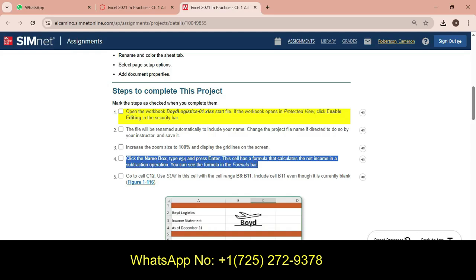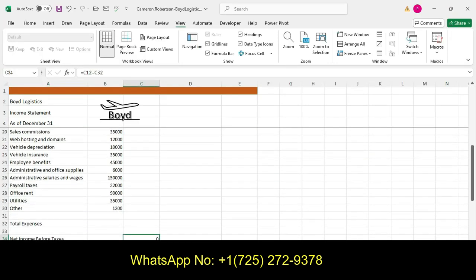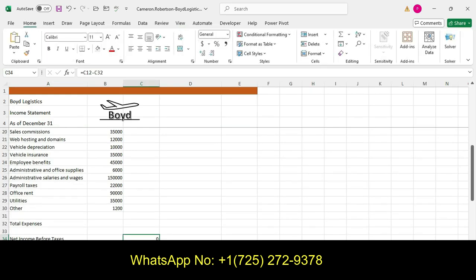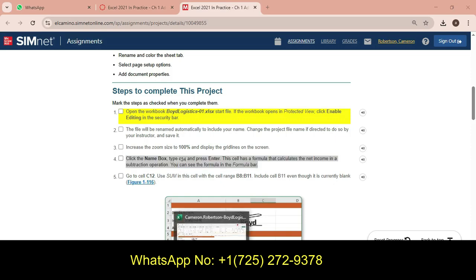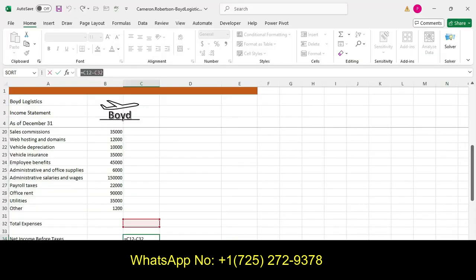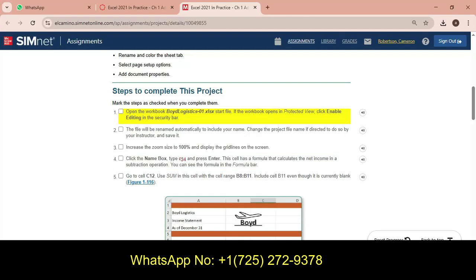So we go to the name box, type C34, press Enter. And we can see the function in the formula bar, which calculates the net income using the subtraction operation. So here, subtraction. Our step number 4 is completed by this.